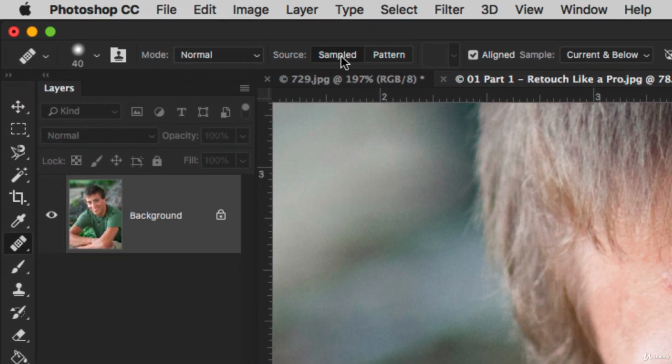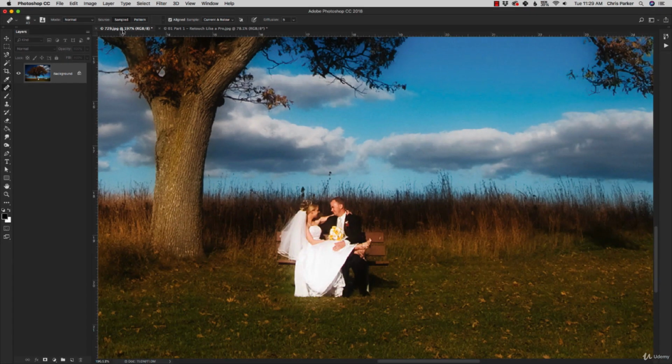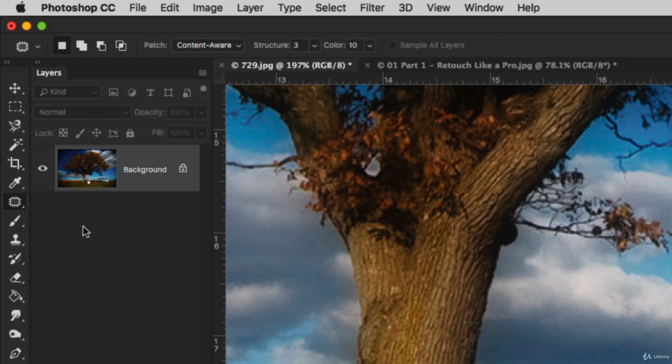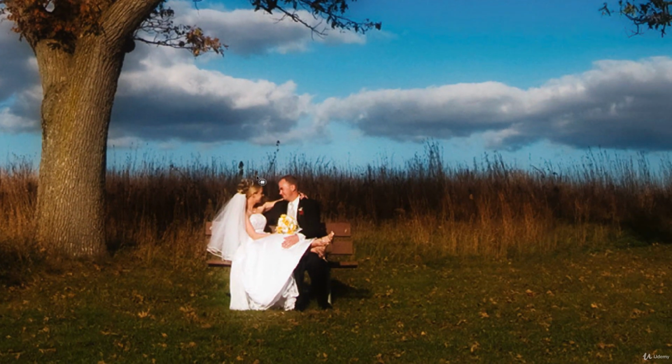Again, if you're not getting the results you want, you may want to check your tool options up here and select a different option to see if you get better results. All right, let's go back to this particular image again because I want to show you two more tools, and that's the Patch and Content Aware Move tool. So the Patch tool works very similar to the Clone tool, except instead of brushing on, you're going to select the subject that you want to remove, and it's going to magically remove that subject for you without painting.